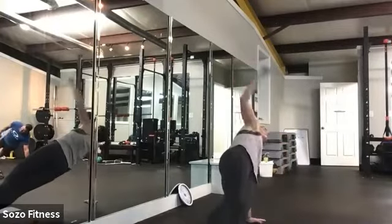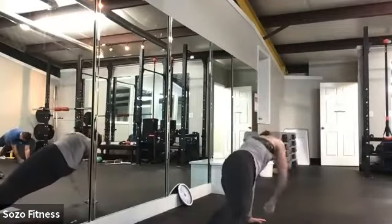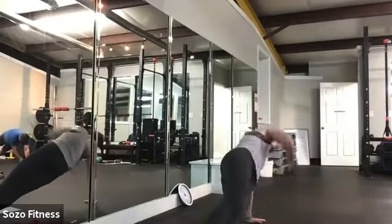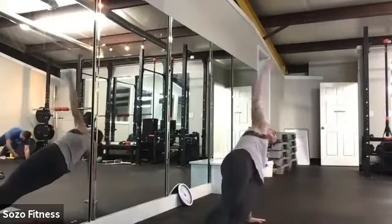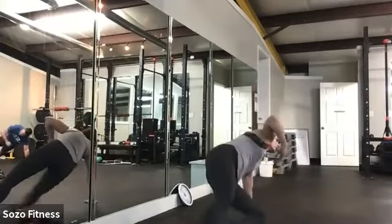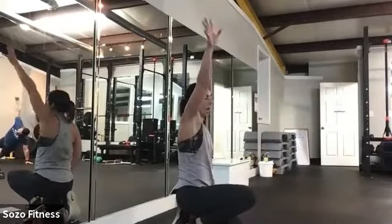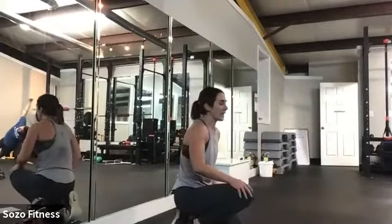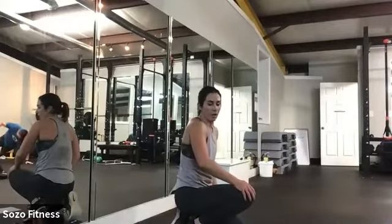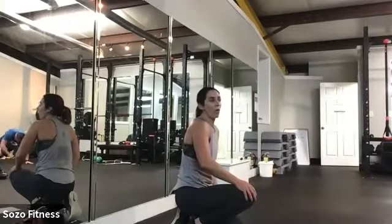Punch and lift. Punch, lift. Get you going, guys. Come on. Perfect, perfect, perfect. Really punch that floor and lift it all the way up. You got 10 more seconds and we're done with circuit one. Keep it going. Tummy on tight. 3, 2, 1, and rest.